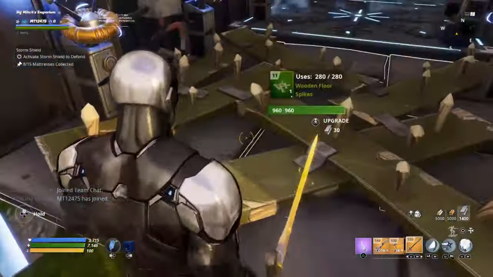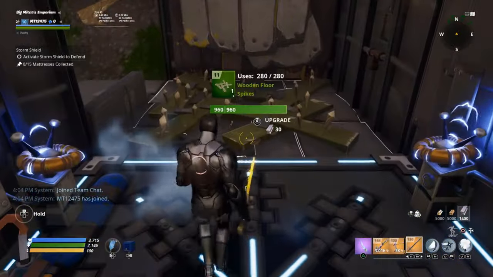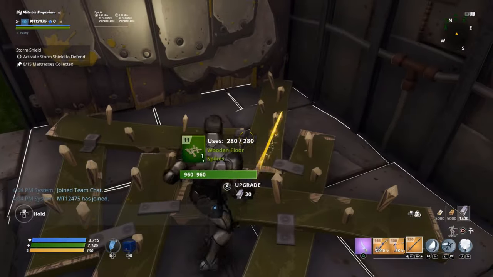These wooden floor spikes will slow them down for a tile and a half distance. So they're going to be slowed all the way up until about the end of this floor freeze trap, and then they're going to walk at normal speed again. But then they'll get slowed down by the next one.